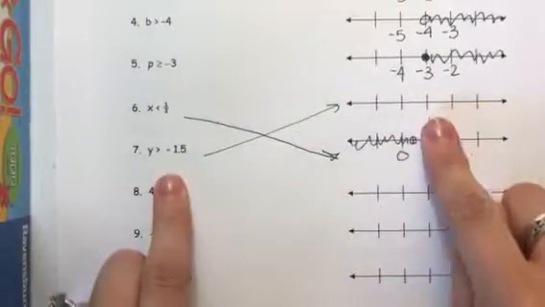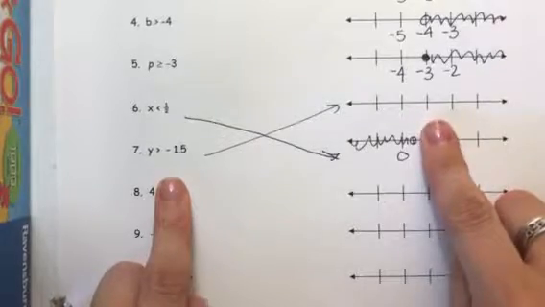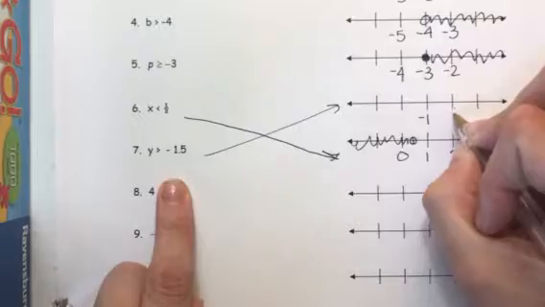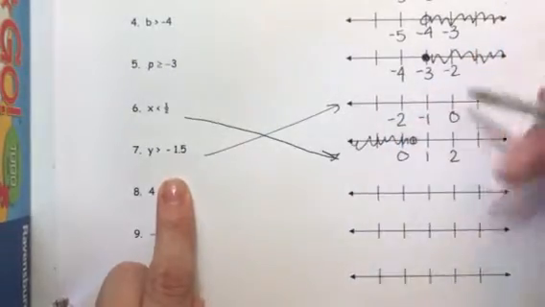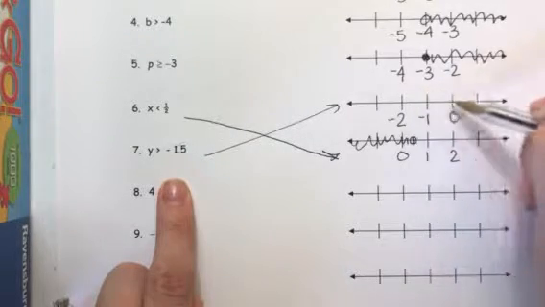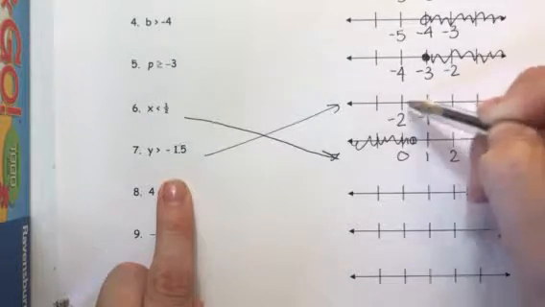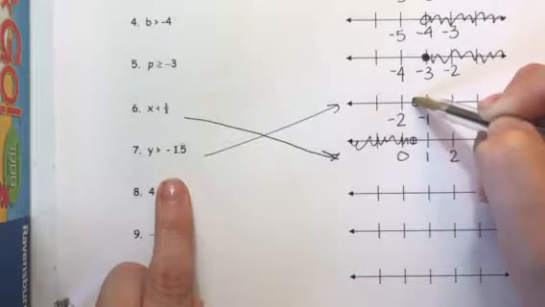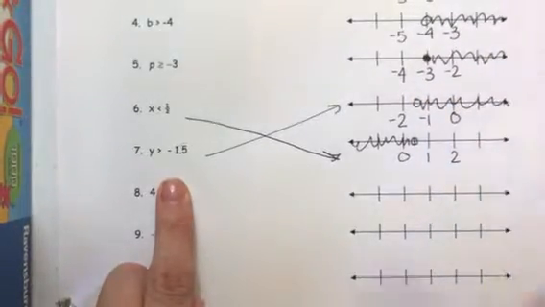Okay, so number 7, I messed up, so look up here at the number line above it, right? So we'll have -1.5. So let's be careful with this one as well. Okay, we wanna go -1, and then we need to go 0.5 further, which means we don't wanna be closer to 0, we wanna be further away from 0. So we have -1.5 over here, that's an open circle, and we should have shaded to the right.